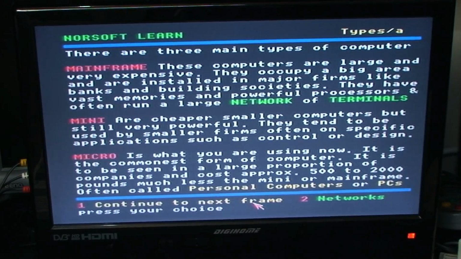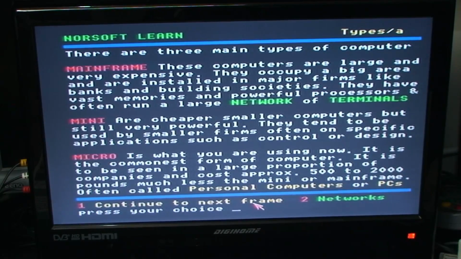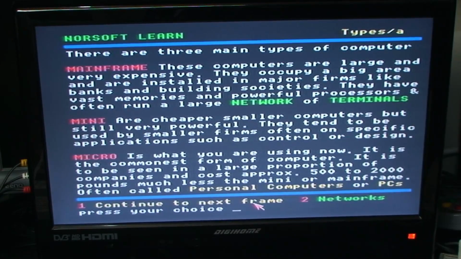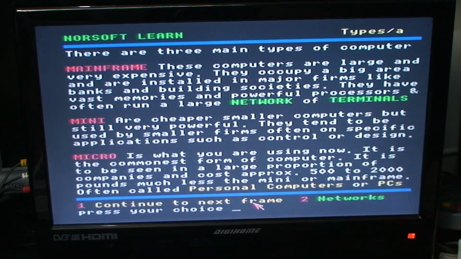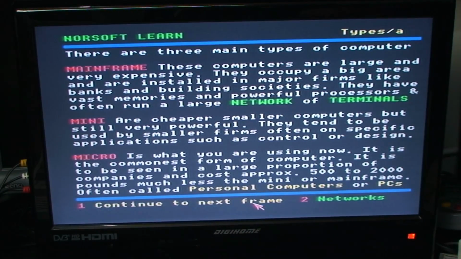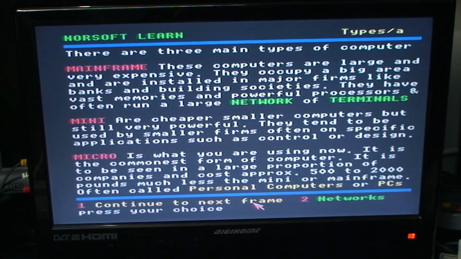it's giving you the basic 1980s education of what a computer was at the time. So mainframes, they were kind of almost dead and buried really by the late 1980s. Minis were being swallowed up by the micro as well, because the micros were getting more and more powerful with more and more storage towards the end. So these first two machines were actually sort of dropping off of people's radar. Mainframe really became a server, and the mini disappeared altogether.